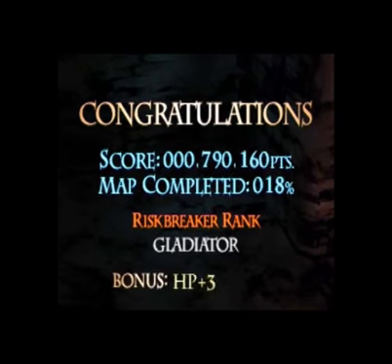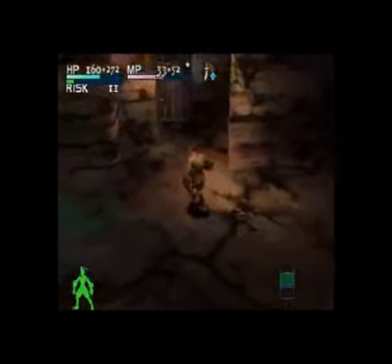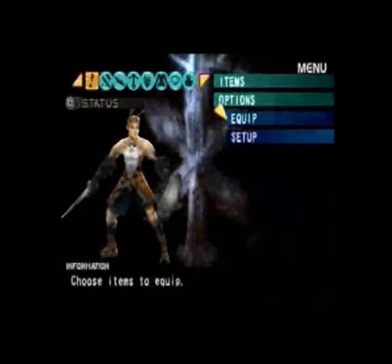So do these points give you anything, or are they just there for show? I think they're mostly just there for show, and they factor into your quote-unquote rank. And I don't remember if the points carry across on your second playthrough or not, or if you have to start over from 0 points. Not sure. Guess we'll just wait and see.